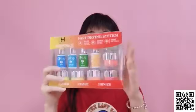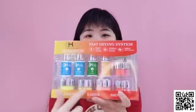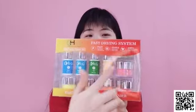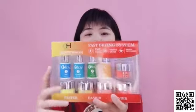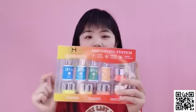Today I'm going to share this kit for you, the G648. For this kit, it's including 4 pieces dip glue and 6 pieces fast giant dipping powder. It's the summer neon color. So later we're going to show you how to make a simple French nail by using this kit.